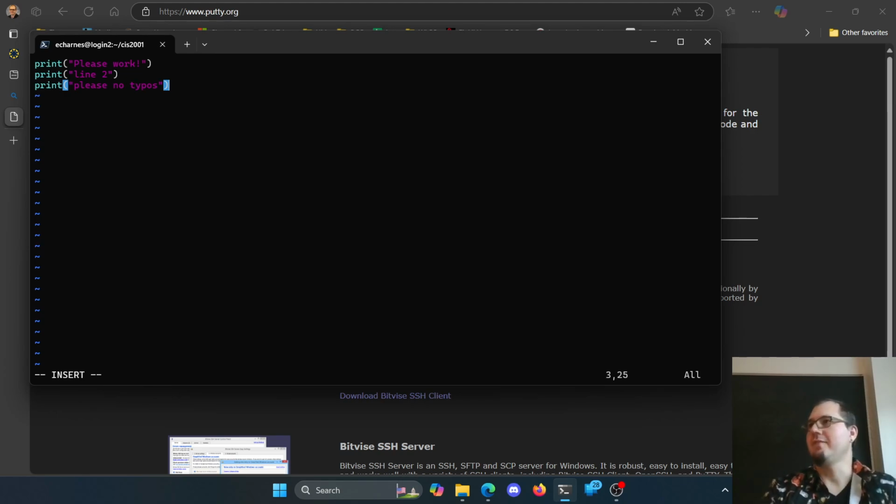Now, to save it, you have to get out of insert mode, back to command mode, and then quit. And this is where the big joke comes from, that it's impossible to exit VI because nobody knows what the command is. Unless you've used it a bunch of times, you don't remember what it is. You hit escape. Right now you see insert down here at the bottom. You hit escape to go back to command mode, and then you want :q to quit.